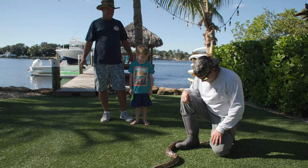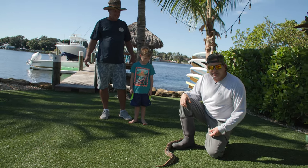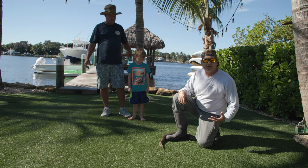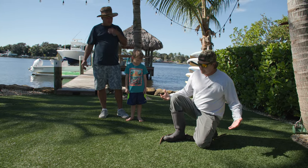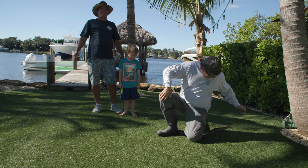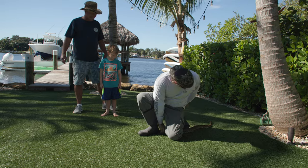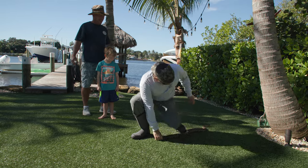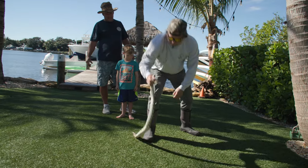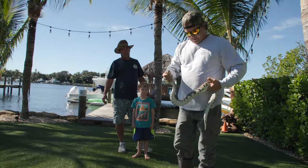They're really friendly, they won't bite you. They can feel your body heat — they like to get around you. If you're out here laying out, this thing would literally just come around you. This guy is trying to get back away, and they are really, really friendly. That's a full-grown full specimen right there.